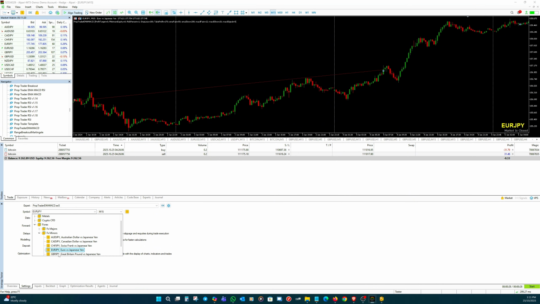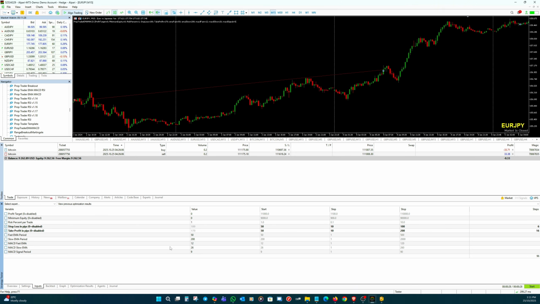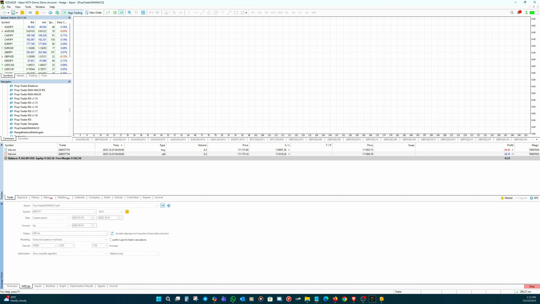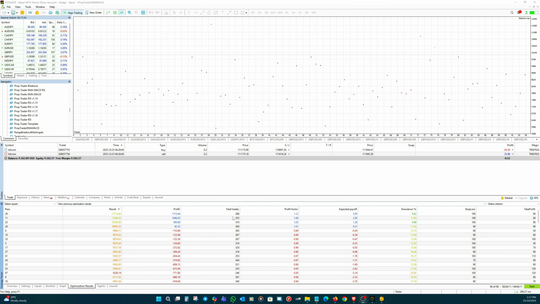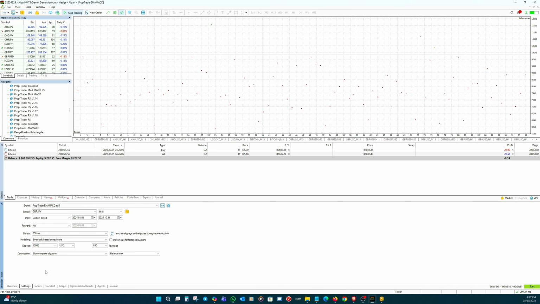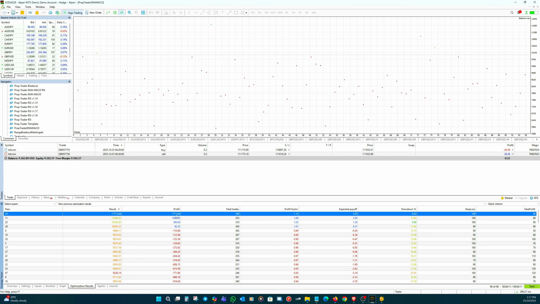Let's do the same test now on Pound Yen and do the optimization on that one. I think we will use the same settings and see if this is any better than EJ. Looking at the results now for GJ, see if we have anything worthwhile. The highest profit was 1,713. The profit factor was low though, 1.12. Drawdown was good, 9%. We've got a stop loss of 90 and a take profit of 100.